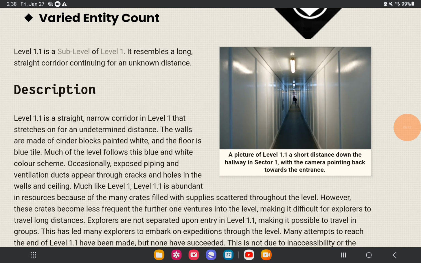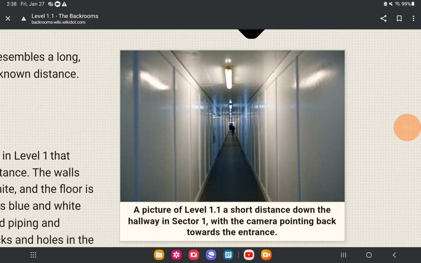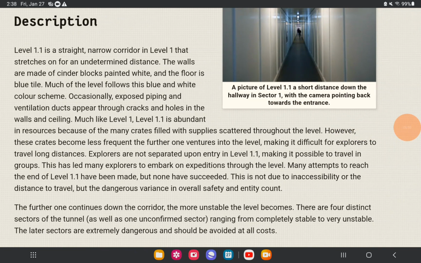It resembles a long, straight corridor continuing for an unknown distance. A picture of level 1.1. A short distance down the hallway in Sector 1, with the camera pointing back towards the entrance. Level 1.1 is a straight, narrow corridor of level 1 that stretches on for an undetermined distance. The walls are made of cinder blocks painted white, and the floor is blue tile.